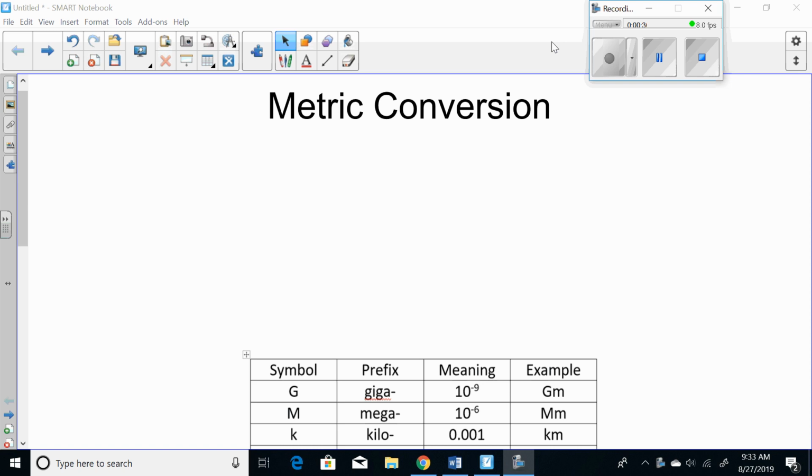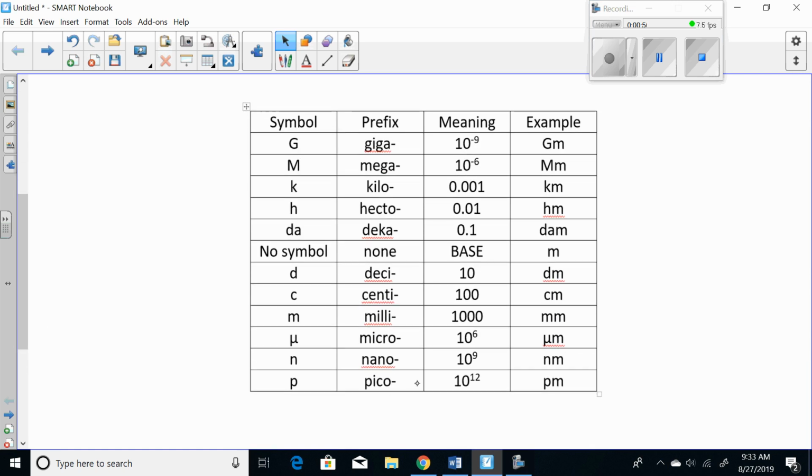So we'll talk a little bit about the metric system. We're going to be using mostly grams, meters, and liters, so those are the units that you'll see us work in. But the metric system has tons of different units. It's predicated on a whole bunch of prefixes, so I have some of those prefixes here. These are the ones you're going to be responsible for. This all comes together on a worksheet that I'm going to give you. There will be a class set of them, and then it'll be online for you if you need it. All of these will be here so that you do not have to memorize them.